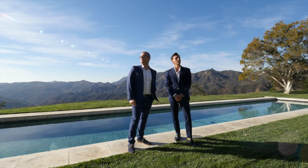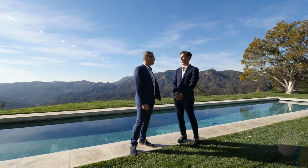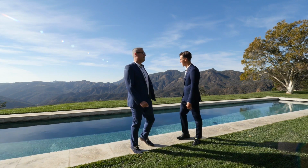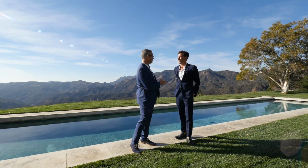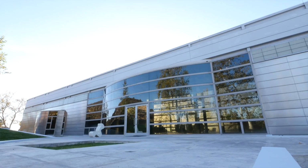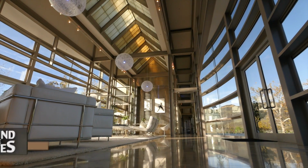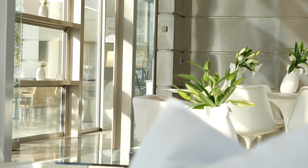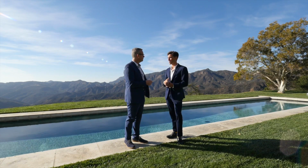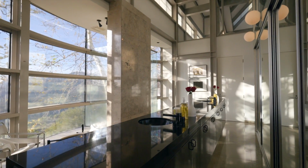Wow. Who do you think the buyer might be for this? I think it's someone who's very smart. Well, there you go. Anyone who's listening out there. Well, we haven't got the price yet, which we probably should do now, actually. What's it going to cost us to purchase this house? This home is actually a really good deal at $7,488,000. And how much land do you have here? You are about 16 acres. And that means you don't have any neighbors. And you sit up here higher than anyone else. So it really is that private.